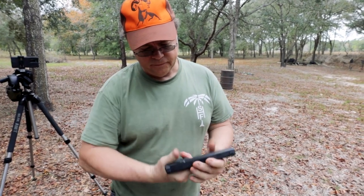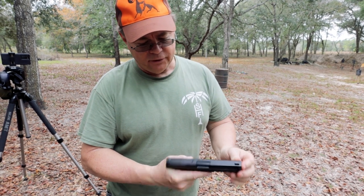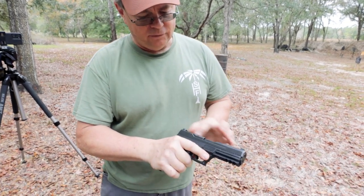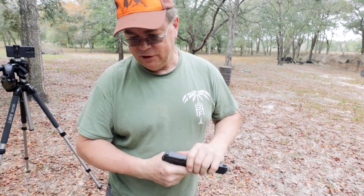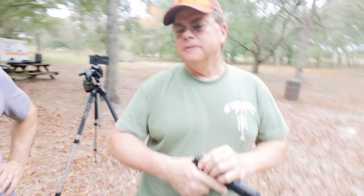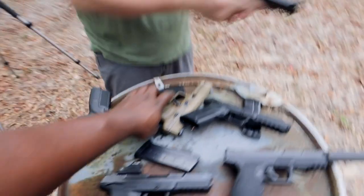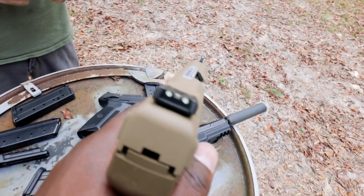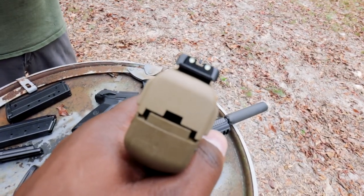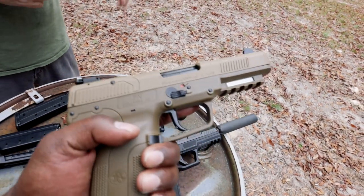So if you had to buy just one of these, Walt? This would work. Maybe get it with a threaded barrel. Whether I get it set up for optic, I'm not a huge optic fan because it's kind of hard to stuff that in your pocket with that optic on it. But when we were shooting, you did all right shooting the red dot. Yeah, you just have to get used to it. I think the worst part for both of you guys shooting it, and Rich, you've had this gun for a while, but I don't know if you've shot it that much, really that sight picture was the toughest thing on the FN.